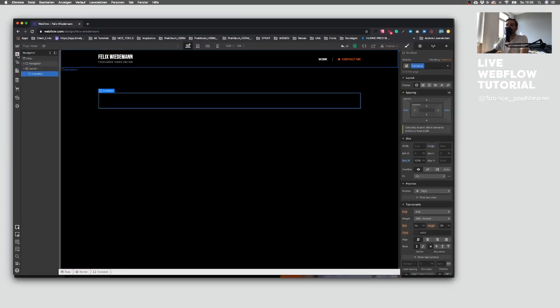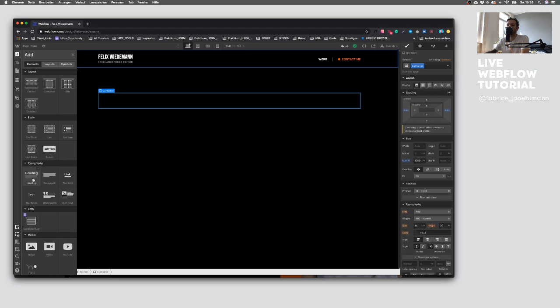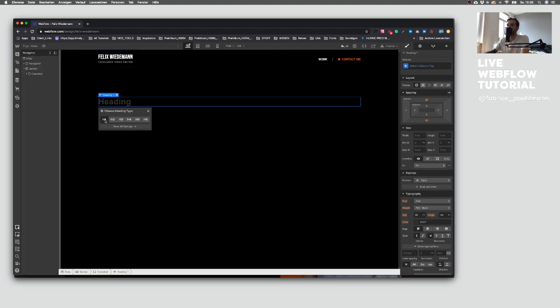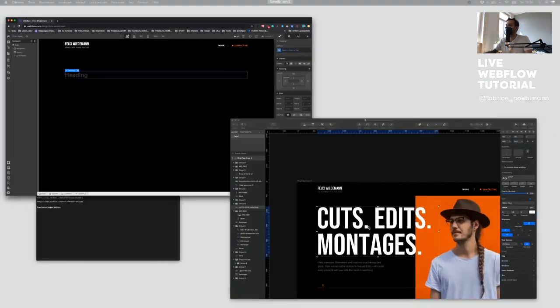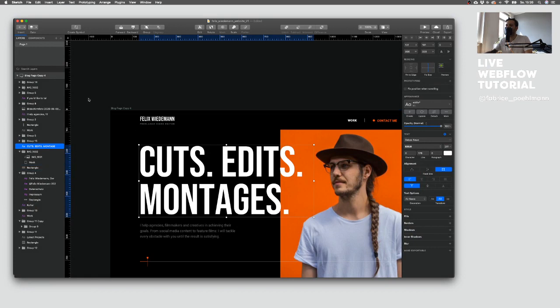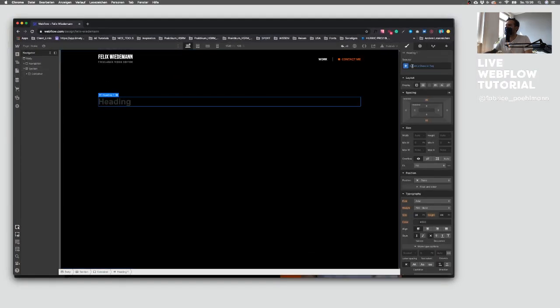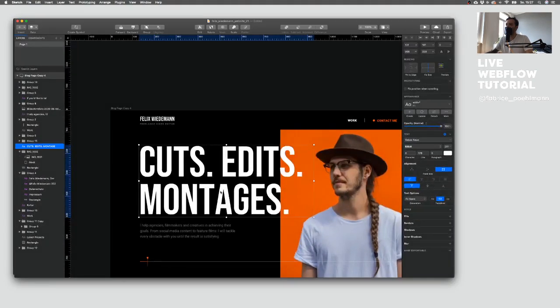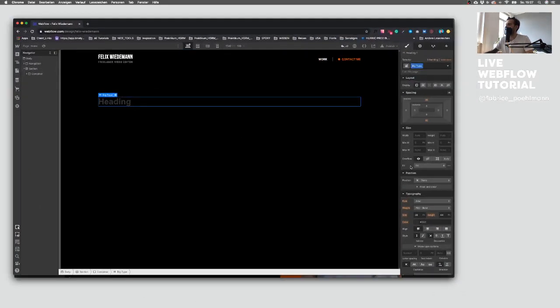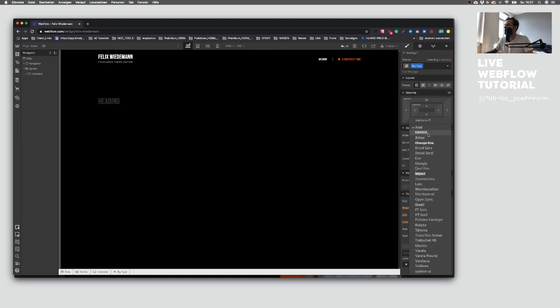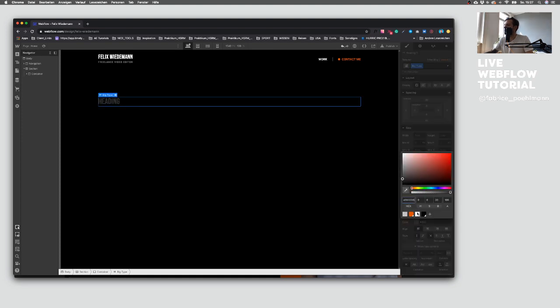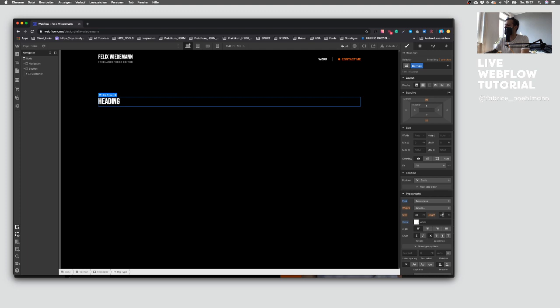So inside the container, we're going to have a heading, and this is the H1 over here. But we will give it a specific class of big type, because we will just use this once. We will do this white.